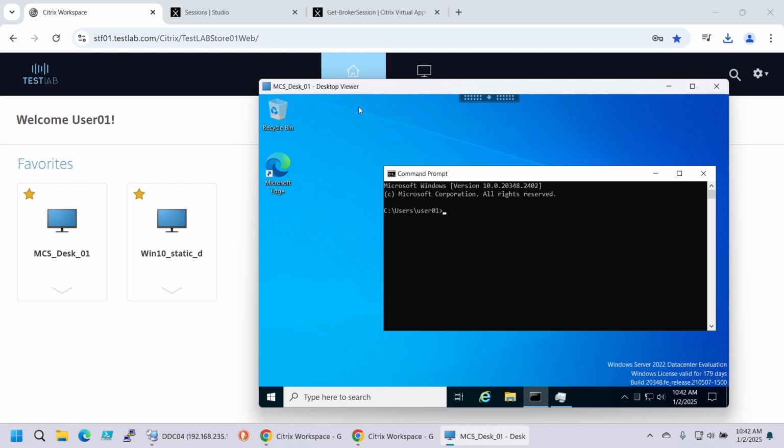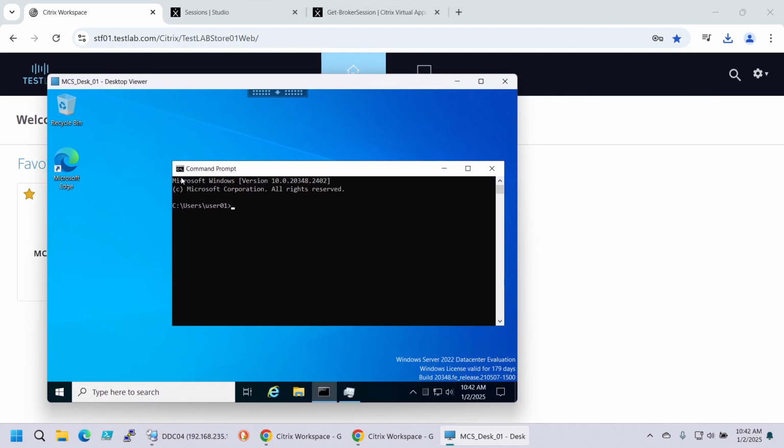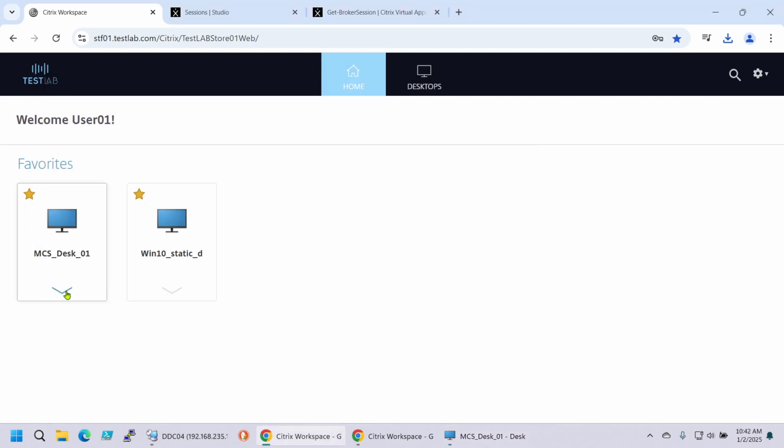But for example, if this session gets stuck or has an error and the user cannot come back, when he clicks his icon on the storefront, he will get an error that he cannot log in.